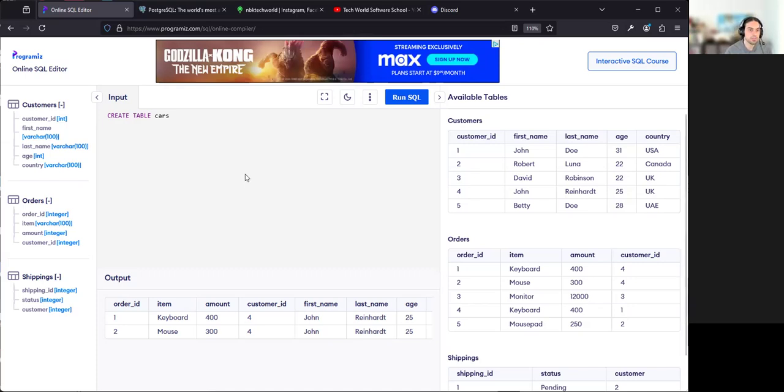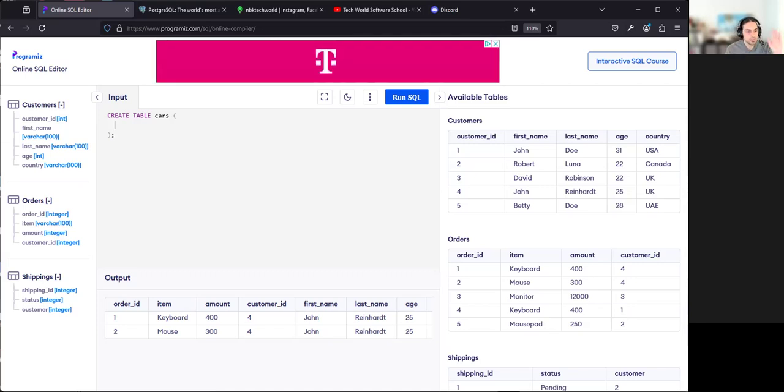Okay, then you add parentheses and you define the columns and their data types. People usually like to break into multiple lines like this, close the parentheses, semicolon. And then each line is for one column. And we usually add what's called indentation, which is the space, at least two on the left-hand side every time we open parentheses. So it's easy to read. Yeah, the computer doesn't care. Okay, let's create a table.